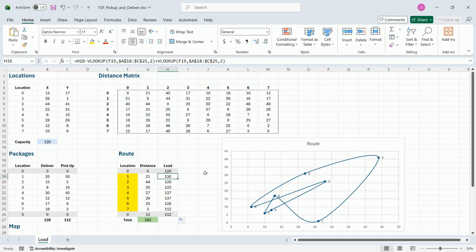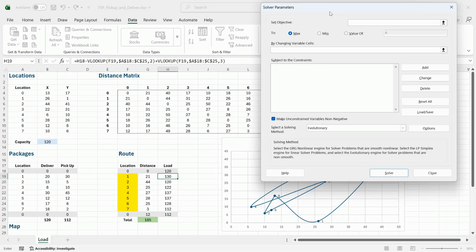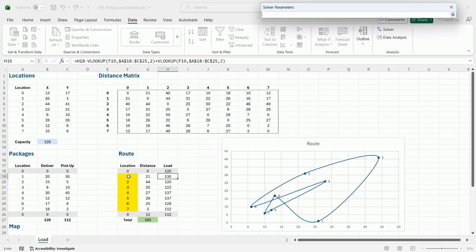Now we have the outline we need, so we can create a solver model that will hopefully find a combination or a sequence of locations that we can use to create our delivery pattern. To create the model, I will go to the Data tab and click Solver. And then the objective cell will be the one we have marked here in green, which is G27. I want to minimize it, that is, get the lowest possible value. And we will do that by changing the variable cells, which are our locations and that I have marked in yellow. So I will click the Collapse Dialog button and select F19 through F25. And I will expand the dialog.